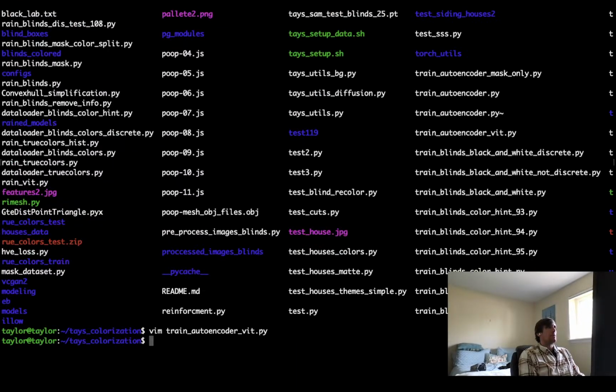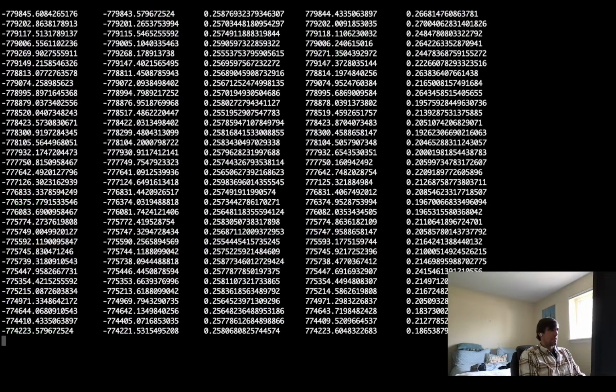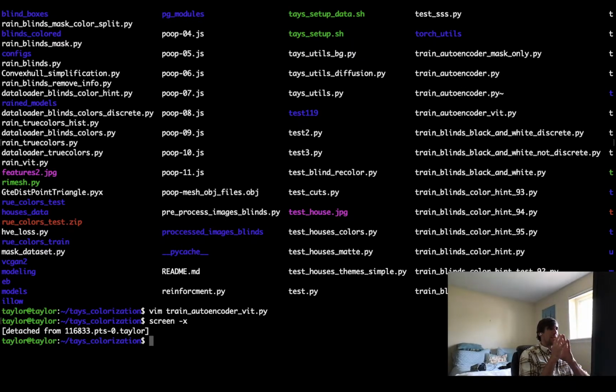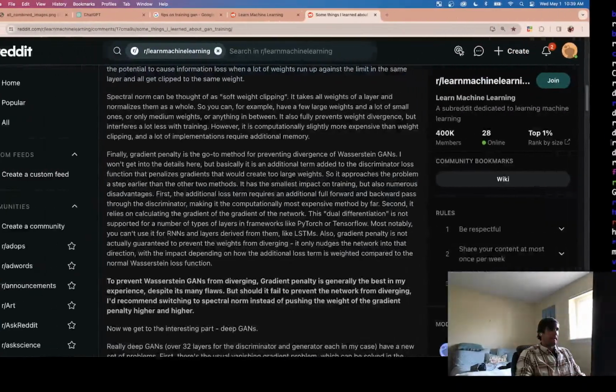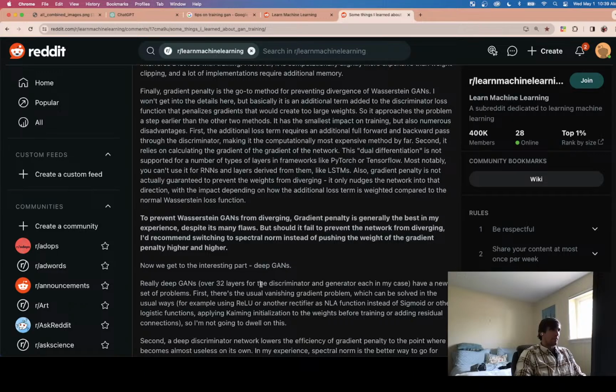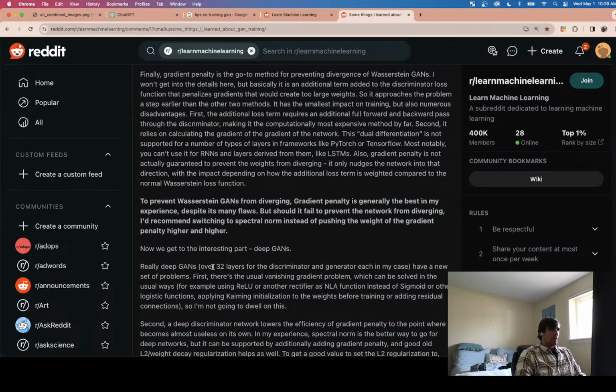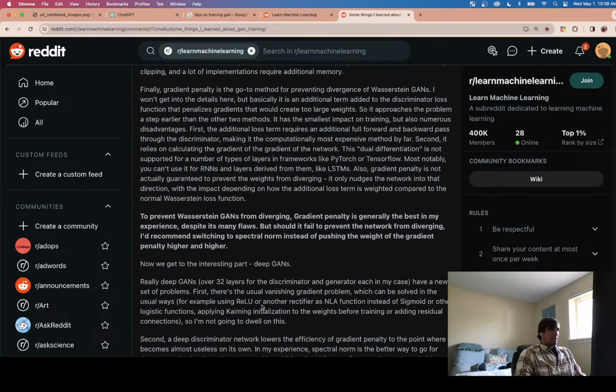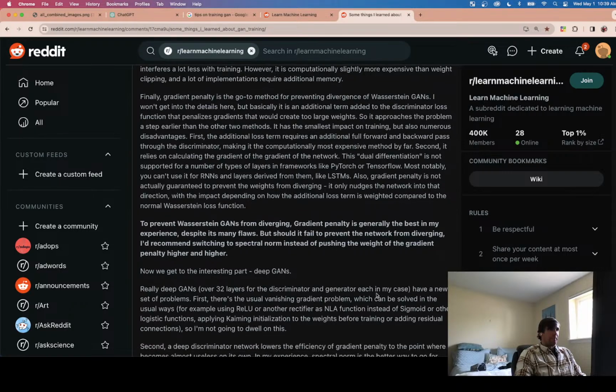So I'm not 100% sure. My loss is really huge, but I guess it's possible that the weights aren't really huge. That seems a little bit unlikely.